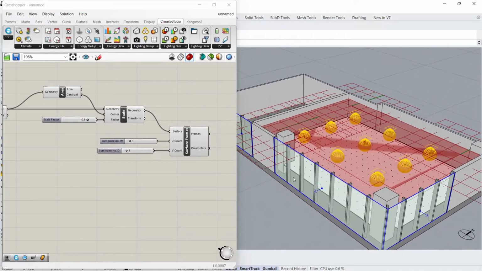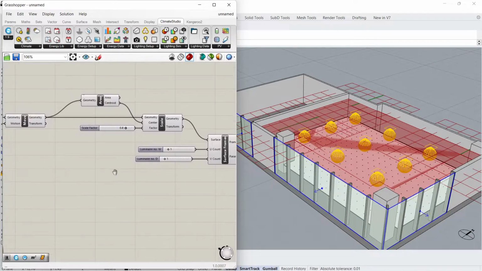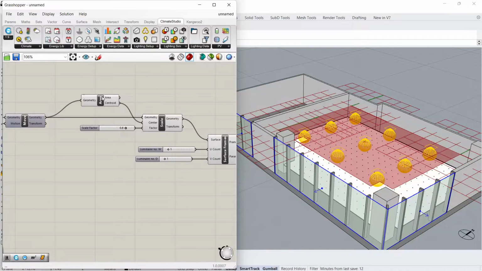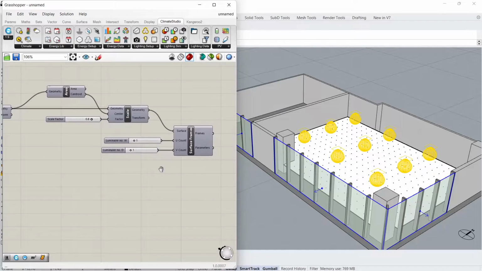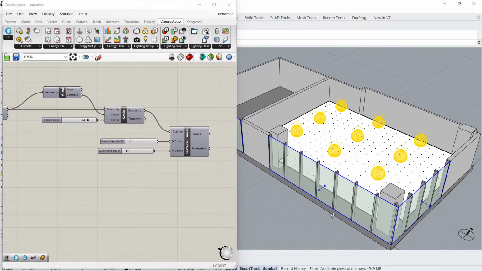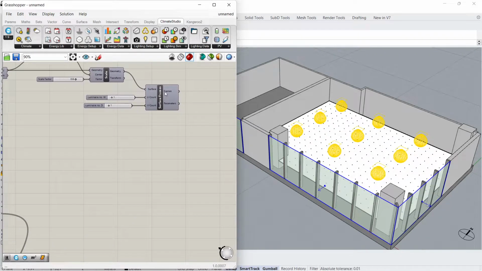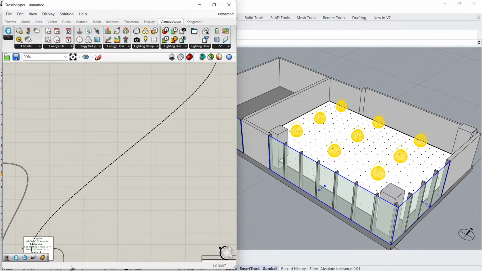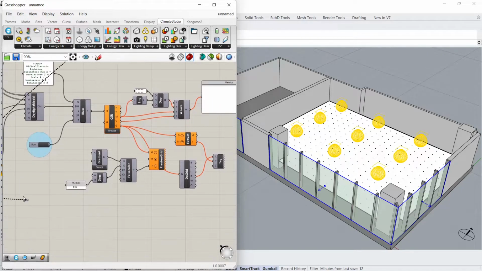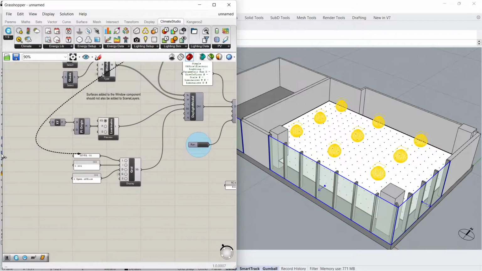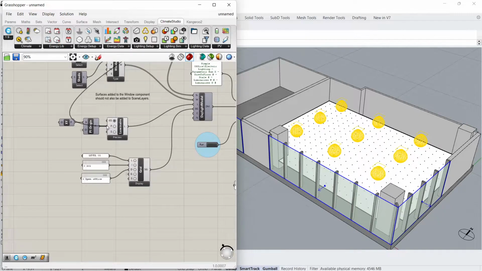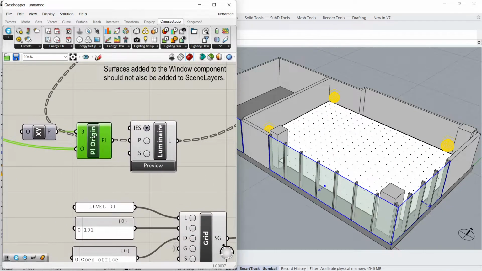Now that you get a sense of how the surface plane works to parameterize the luminaires, I'll turn off the preview for the move, area, scale, and surface frames components to clean up our Rhino view. Let's connect the surface frames component to the planes as a list input of the luminaire component. In doing so, we can now delete the two components to the left of the luminaire's component since we are defining the surface plane for the luminaires elsewhere.